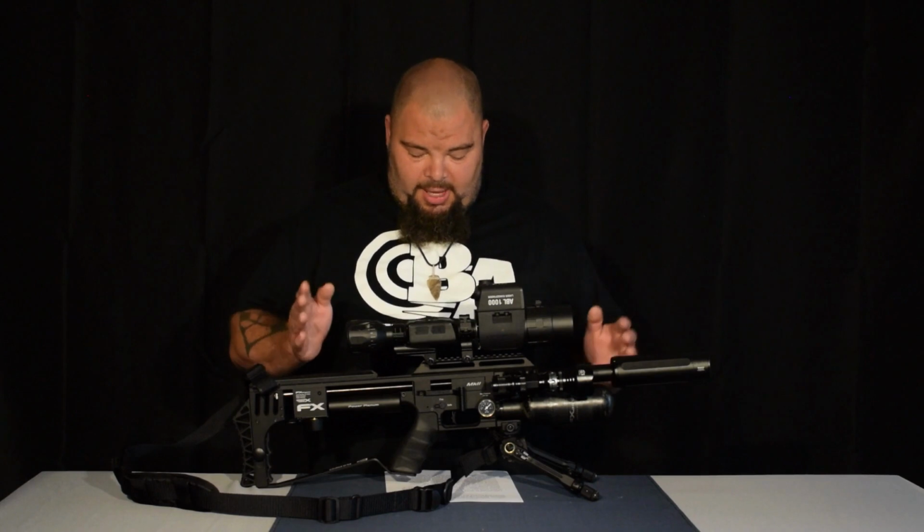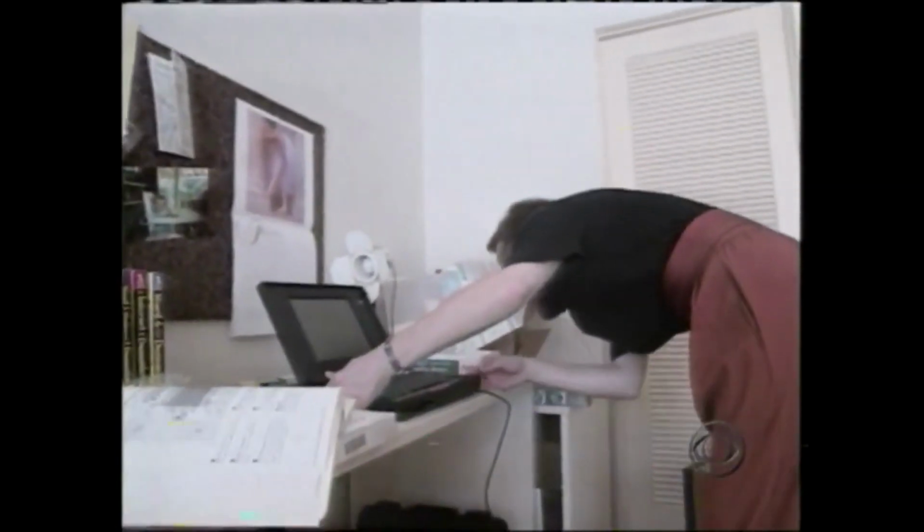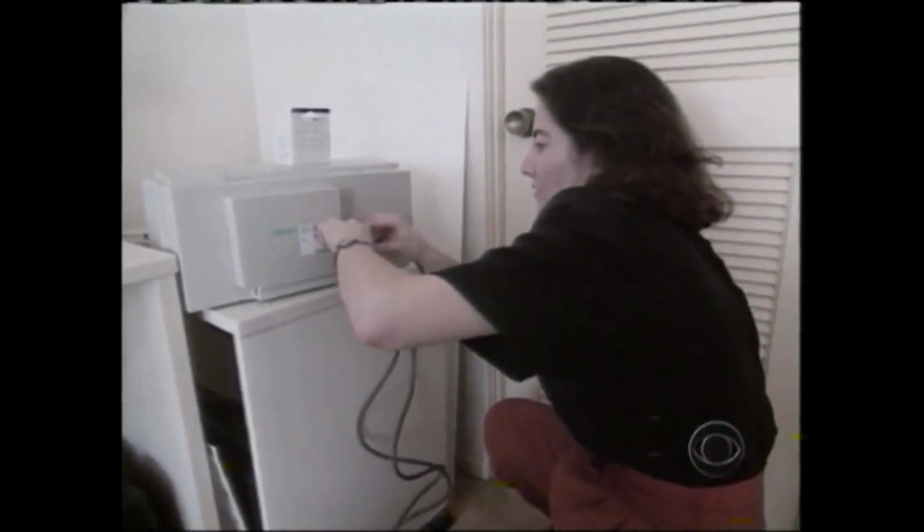And about that, I'm not saying that the setup is terribly difficult, but I am saying that if you're the type of person that has to have your grandchild set up your cell phone for you, or if you don't know how to turn on a computer, this might not be the scope for you. I just think I want to plug it in first and use it. But it's still not just another household appliance.